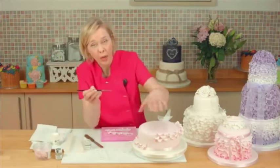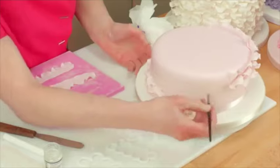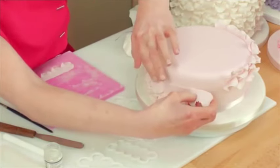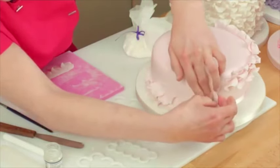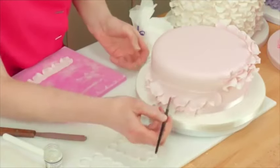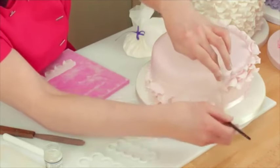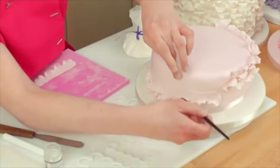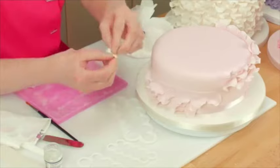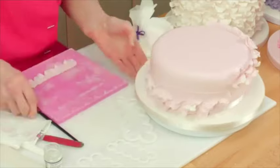Remember when you're doing a whole cake you need to start from the bottom all the way around and gradually work your way up. Remember to overlap when you're doing your joins. Just slightly overlap the previous frill, wrap it around, and press firmly. Using your brush or your finger, flick to create those lovely ruffles. If you find they're not holding their shape, a handy tip is to use a bit of kitchen towel — just rip a little piece and tuck it just underneath the petal, and as you can see it holds up the shape.